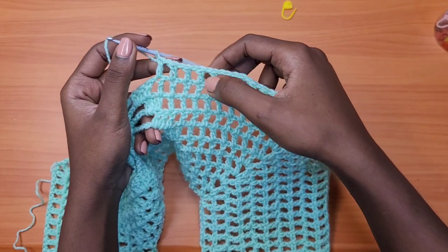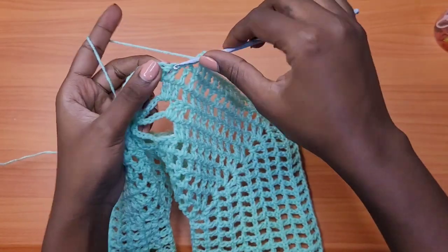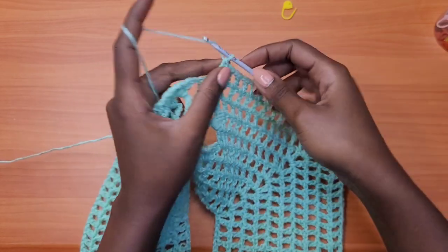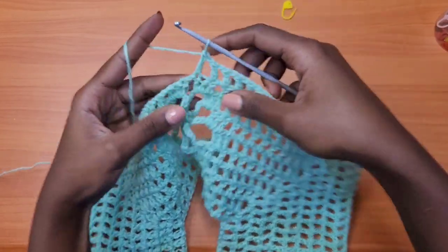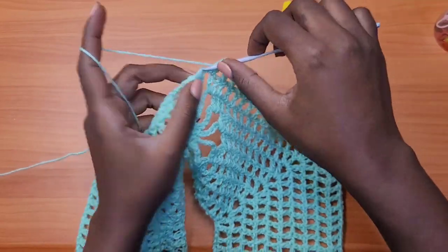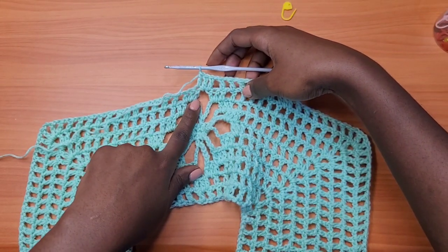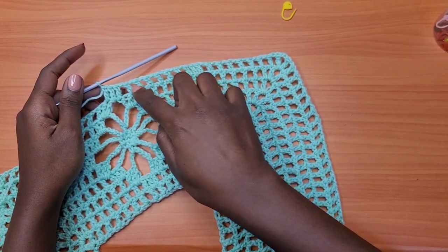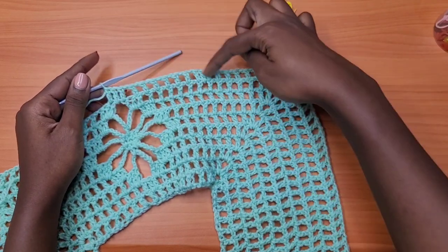All right, so far we have 1, 2, 3, 4, 5. We should have 7 spaces before the next group of three double crochets. So that's the 6th, and then chain one, and then the 7th is this one that we had done before, the one that I undid. So one double crochet on this side, one double crochet in the chain one space, and then one double crochet in the next double crochet that begins the three double crochets on the opposite side. So I hope I'm clear on this. You should be having a total of 1, 2, 3, 4, 5, 6, and 7 gaps in between the groups of three double crochets.